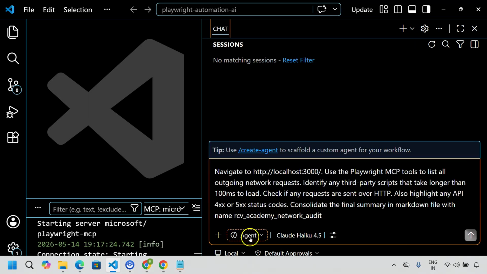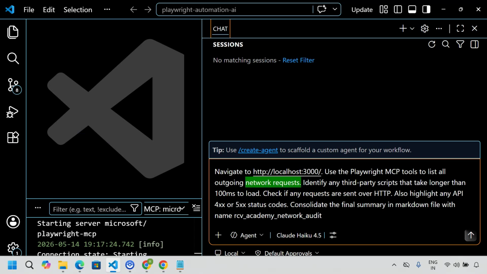when I prompt it here with the AI agent, I've selected the mode as agent, right? So the agent will be communicating. So the agent is the client, right? There will be a client in this host, which is VS Code. A client will be initiated. A client will make a connection to where? To the Playwright MCP server. And the Playwright MCP server has the tools to do the network analysis.